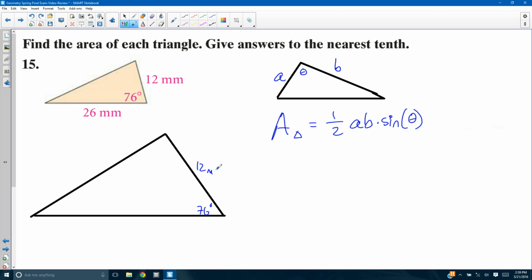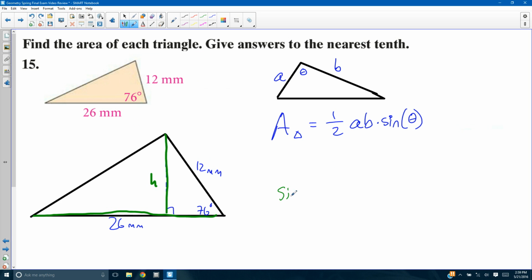This is 12 millimeters, 26 millimeters. If I decided to draw an altitude from this vertex down here, I will not bisect this 26 into 13 and 13. However, to get the area of this triangle I need to do some sort of 1/2 base times height. I could use 26 as my base, and h, that would be perpendicular to it right here, I can find by using trigonometry, and then I'd be able to find out my area. So let's go ahead and do that. If this is a right triangle here, I have an angle, I have the side opposite of it, and I have the hypotenuse. This is going to be a sine problem.